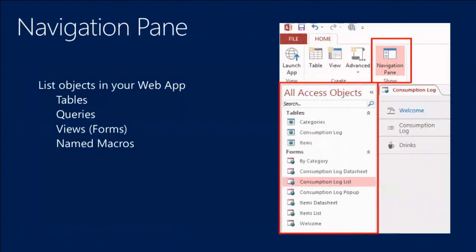Once you're in the designer, I didn't use it in this case since it wasn't sufficiently complicated yet, but there's the navigation pane, which you might be familiar with if you used previous versions of Access. It basically shows everything that's in your app. So it shows all the tables, all the views, and also any queries and macros that you have saved. And so you can bring that up if there gets to be a lot and you need to find everything.